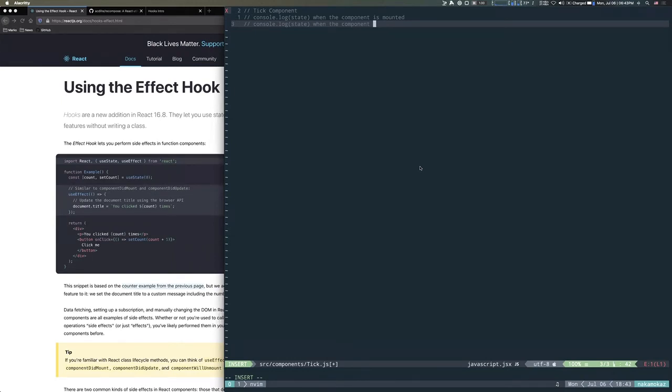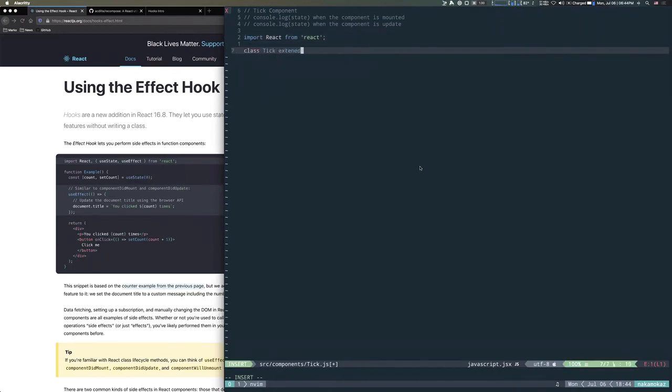Before getting anything deeper, we're going to talk about a few other attributes of this useEffect hook. But first and foremost, we need to build the class component to draw our relationships between that and the functional component. So let's do that. We're going to import React from React. And we're going to declare a class called Tick.